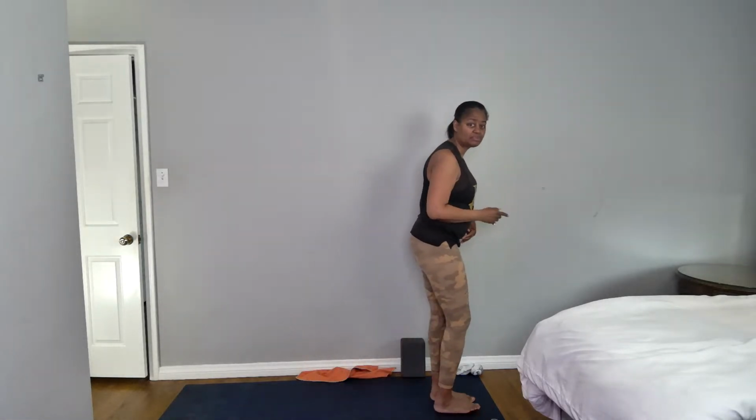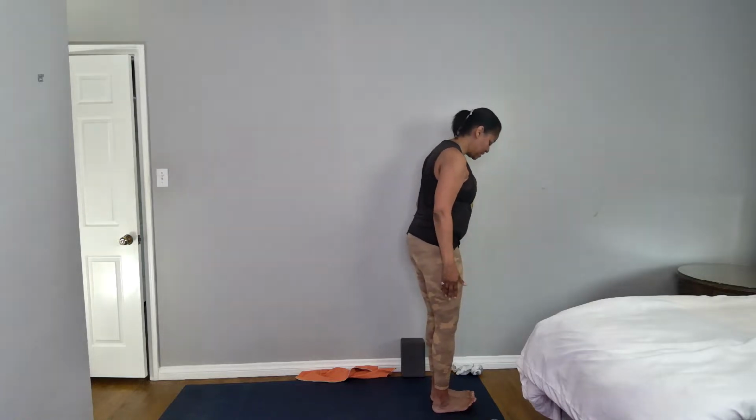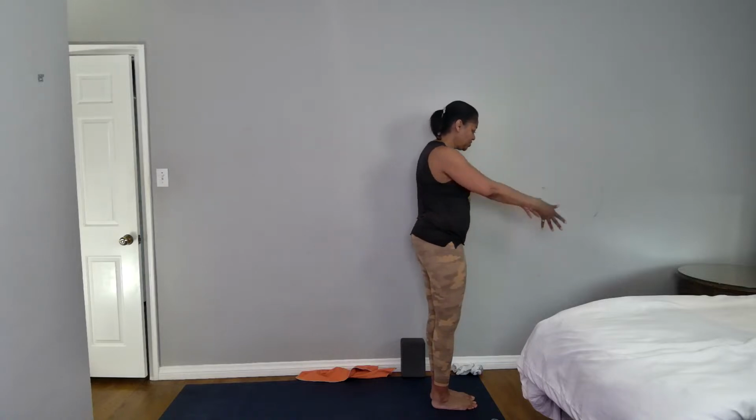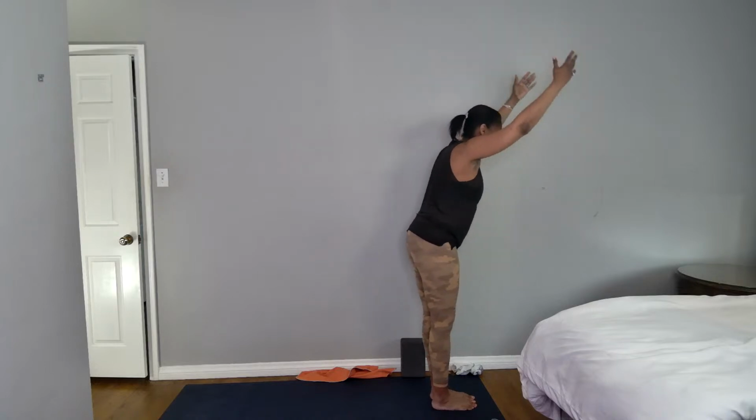And exhale back to center. So if you're not already there, come to the front edge of your mat. And same thing, you're going to stand either with your feet together or hip socket distance apart. Rooted through your feet, reaching up through the crown of your head. Inhale, reach the arms up, look up. Exhale, bow and fold.